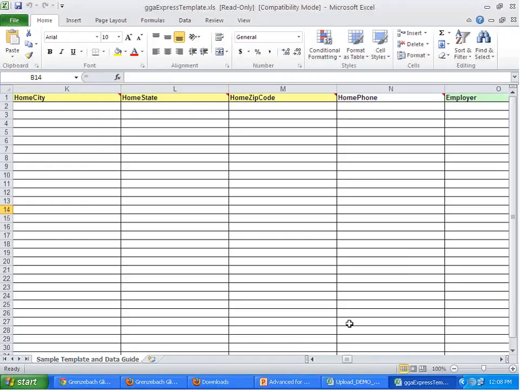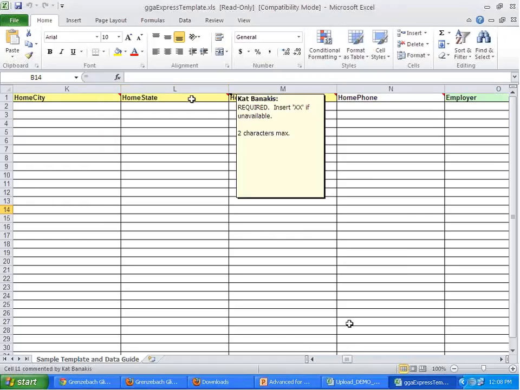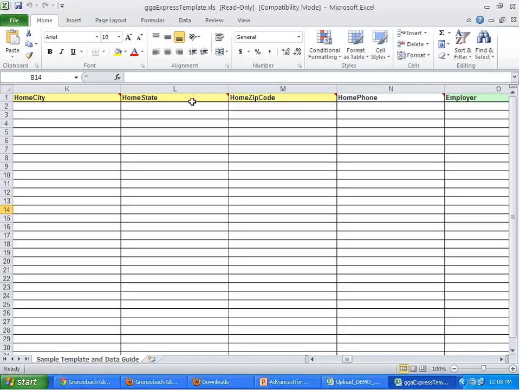So for instance, home state is a required field, and it says insert XX if you don't have a home state for the person. If for even one record you just put a blank in and don't put in XX when a state is missing, the whole file will fail. So the recommended data types are pretty serious on it.